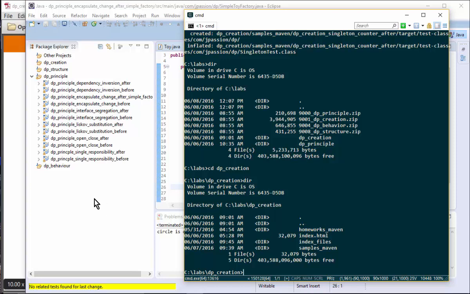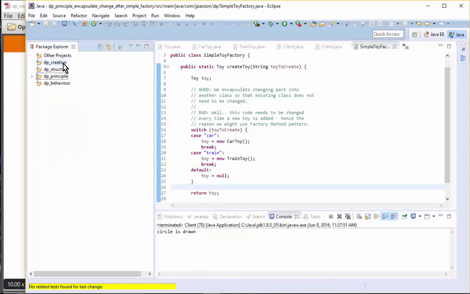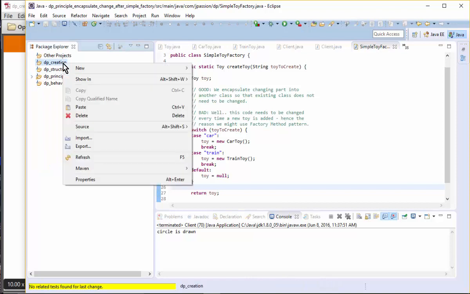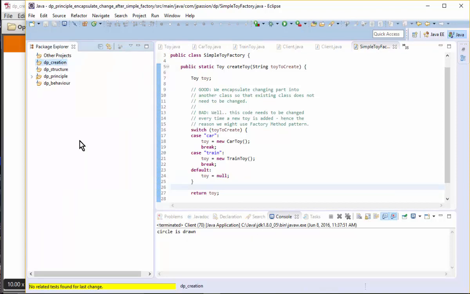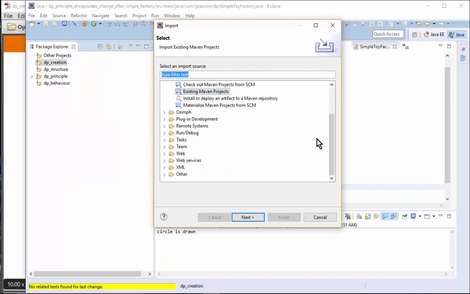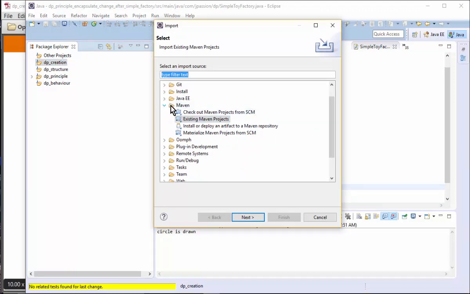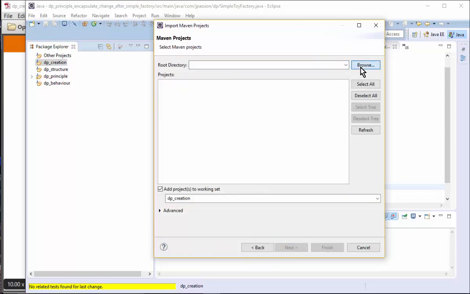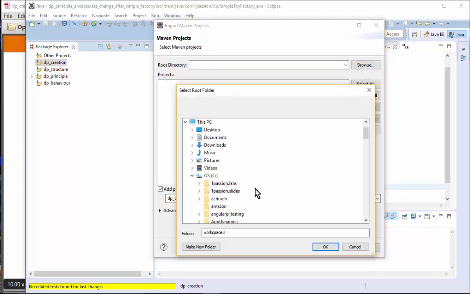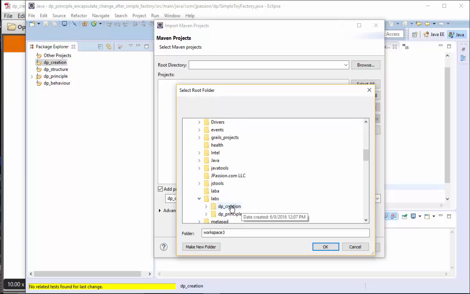Okay, so you might want to import the classes. I have a Java working set, dp creation, so I'm going to import into it. So import existing Maven project. Expand Maven and select existing Maven project. And I'm going to select the labs directory here and dp creation.